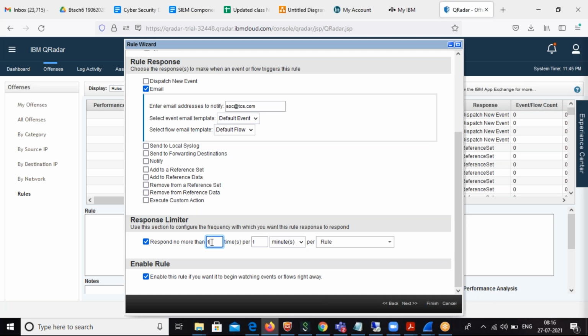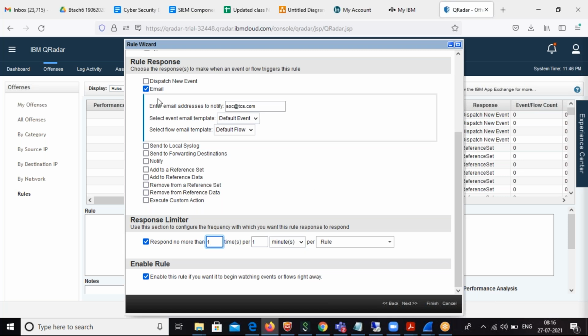Then you will go and check that particular alert. You will go and create the ticket in the ticketing tool. So that is the way you have to create. Respond no more than one time is fine, and for 1 minute. Whether you want to choose 1 minute or 2 minutes or 3 minutes and so on. So example, 1 minute. Next button. If you entered something wrong here, it will show as an error, and then you have to correct that particular error.